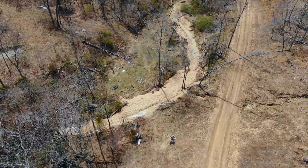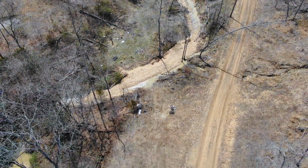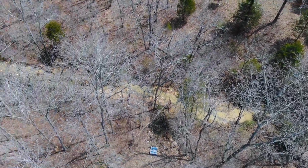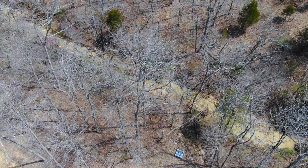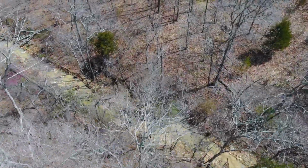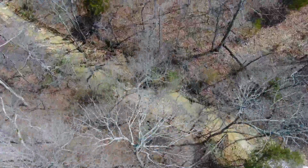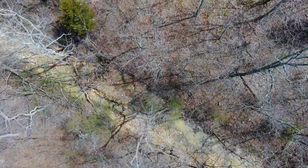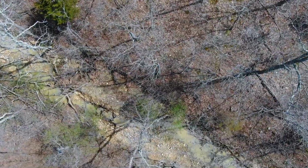And now we're starting to turn here. Yeah, there's quite a bit of water in that little creek. And again, neither of the creeks is going to be year-round. They're both wet weather or seasonal or whatever you want to call them. So this property has the site where the buildings are. And those buildings, as we mentioned, will be removed at some point, but that's a potential building site.